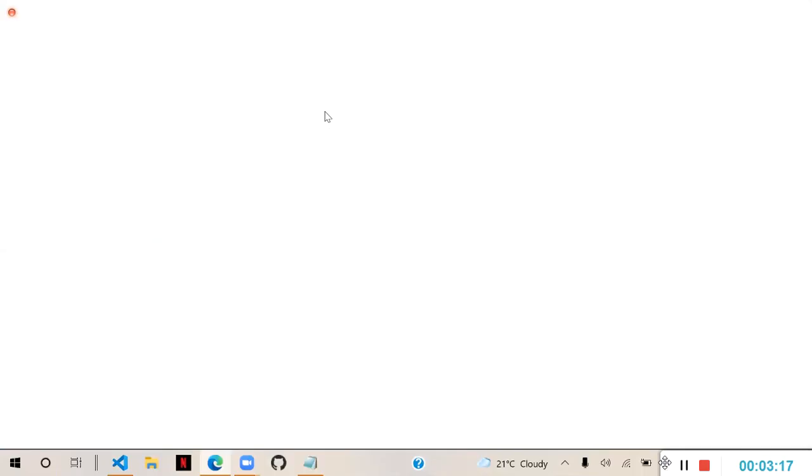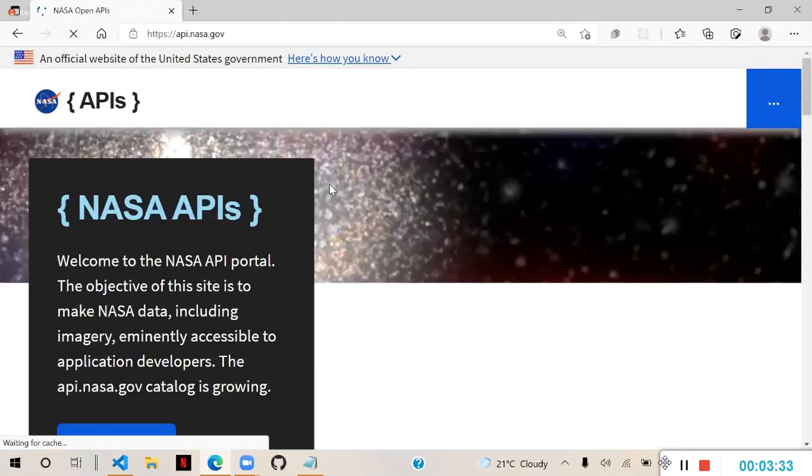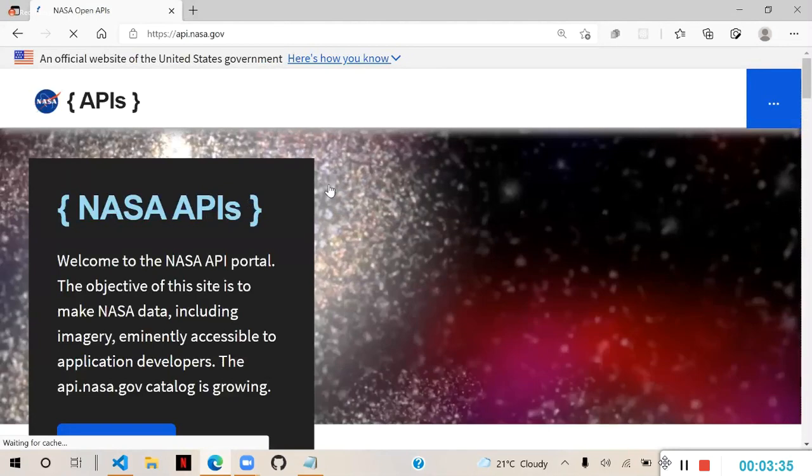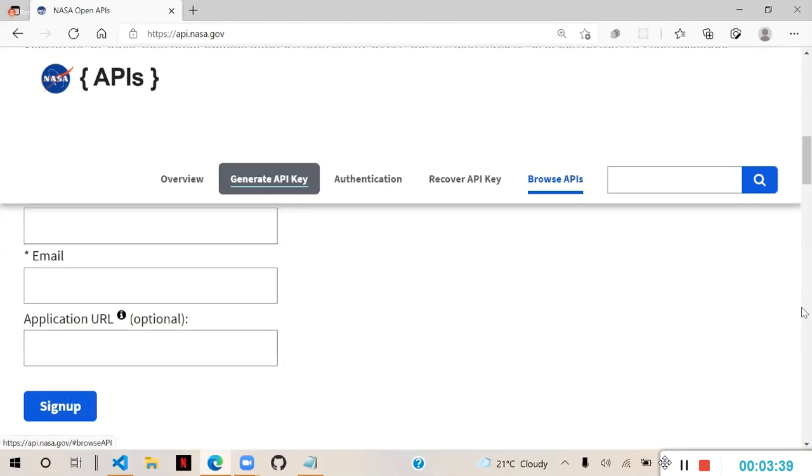This is the NASA API, at nasa.gov. In the NASA API, browse APIs, and we have so many APIs provided.